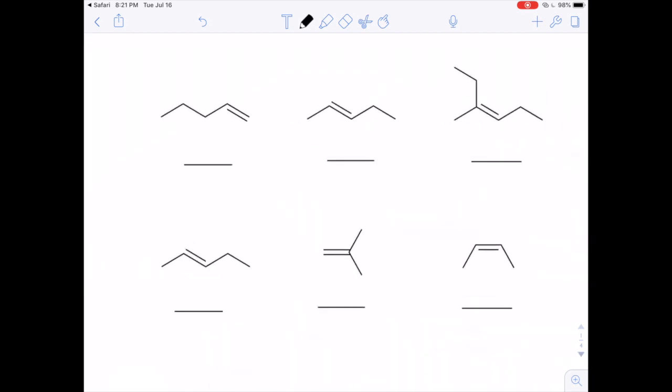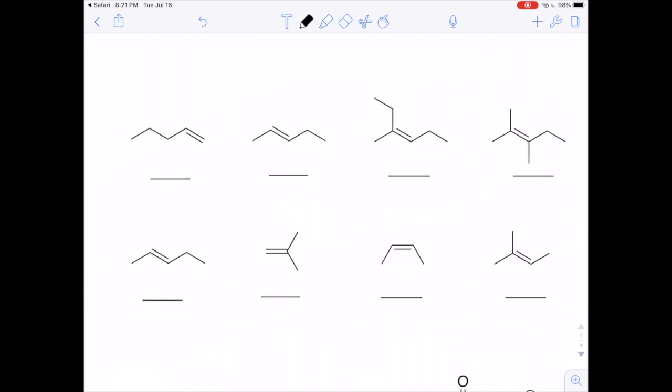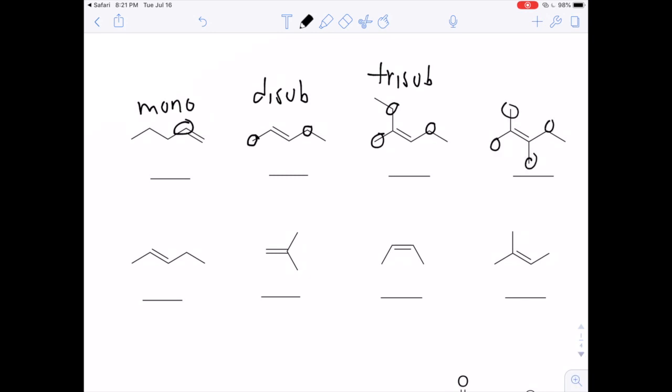So let's just start with that. If we look at this first molecule over here, we see that we have one carbon group directly attached to that alkene, so we can classify this as a mono-substituted alkene. So I'll just write mono. If we move over here, we see that we have one carbon chain attached and another carbon chain attached, so that would be a di-substituted alkene. If we keep going, we see that we have three carbon chains attached, so this would be a tri-substituted alkene. And finally, over here we have four carbon chains attached, so that would be a tetra-substituted alkene.